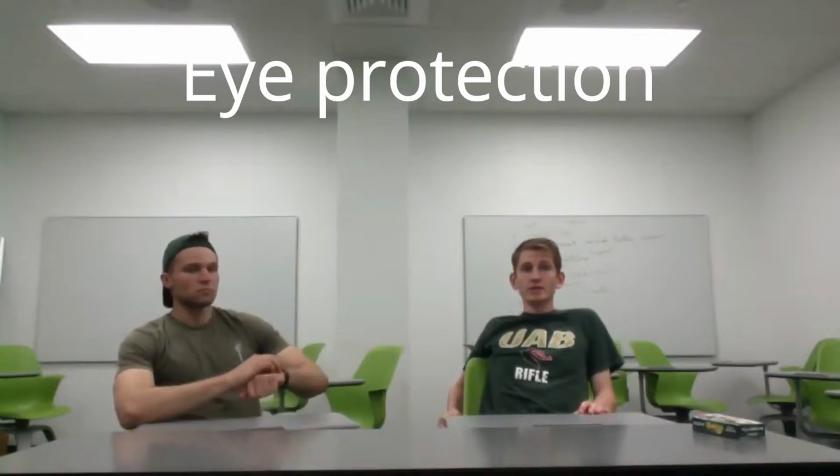Eye protection is the very first thing that you need to get if you're going into Airsoft. If you're looking for a local field or any place that's close to play Airsoft, make sure that you check out the rules of that field because they may have different regulations, whether they require full seal or full face protection. Full seal would be good. Full seal is definitely what you want to go for. You can get by on some fields with just basic shooting glasses from somewhere like Academy Sports, but a lot of CQB fields are going to want you to wear full seal eye protection so you don't get any ricochets into your eyes.